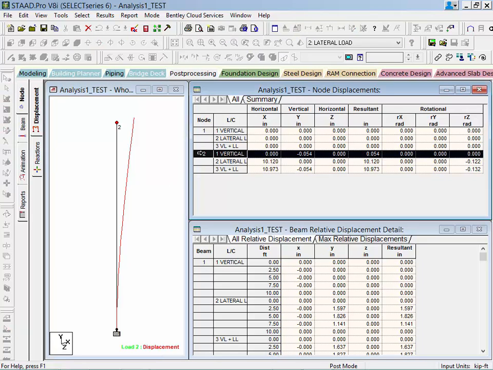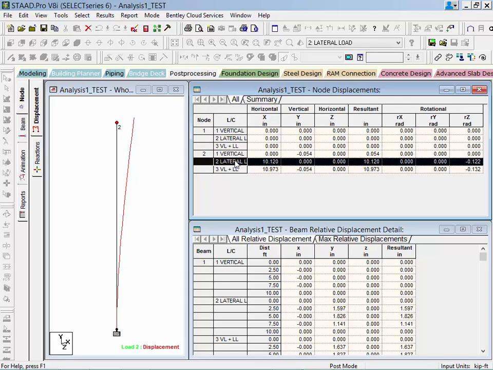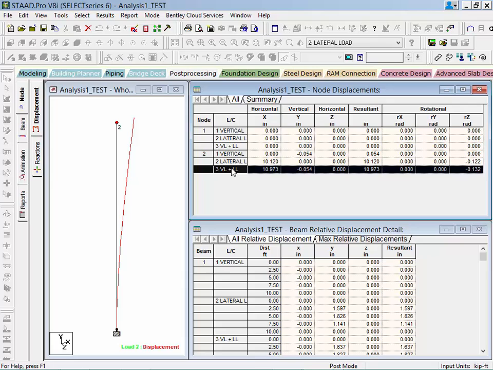What we're going to notice at node number 2 is that for load case 1, which is our vertical load, we still do not have any horizontal displacement of the structure. We are seeing the same exact horizontal displacement of the structure for load case number 2, which is our lateral load case, same exact as was performed during the regular perform analysis command. But what we're noticing now is if we go to the combined result of load case number 1 and load case number 2, we have an additional deflection here that is resulting from that second order analysis that was performed.